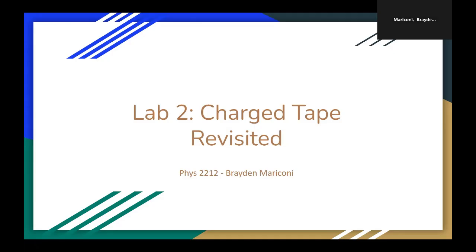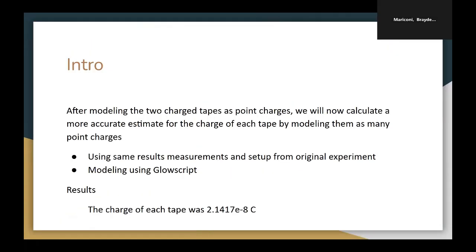In this lab, we improved our original charge estimate by modeling each tape as a line of many point charges instead of a single point charge. Introduction. In Lab 1, we treated each tape as a single point charge to estimate the net charge. However, in reality, charge is distributed along the entire length of the tape.